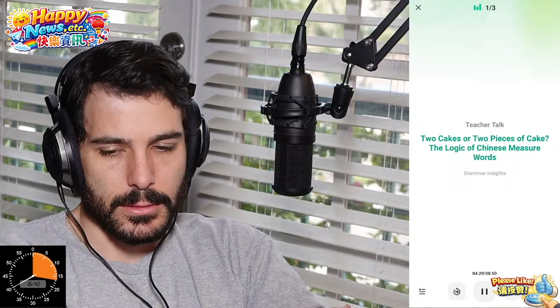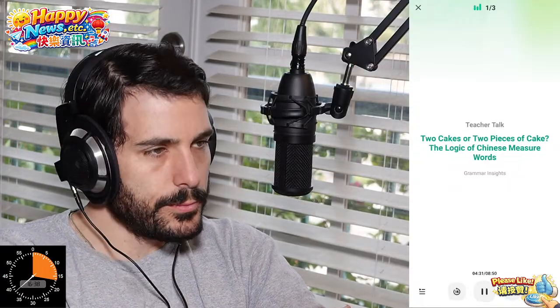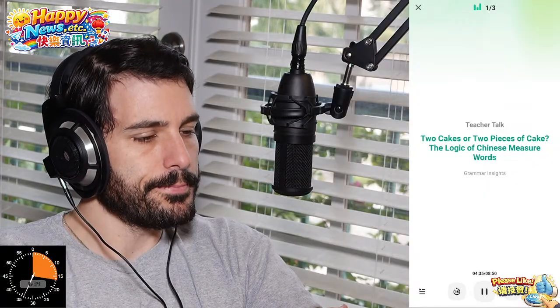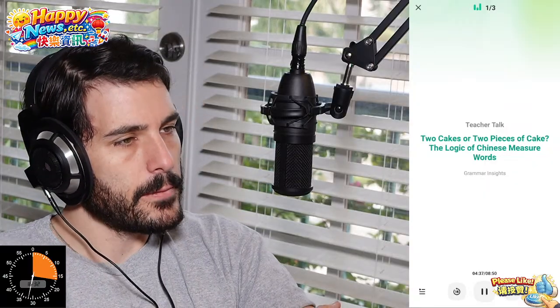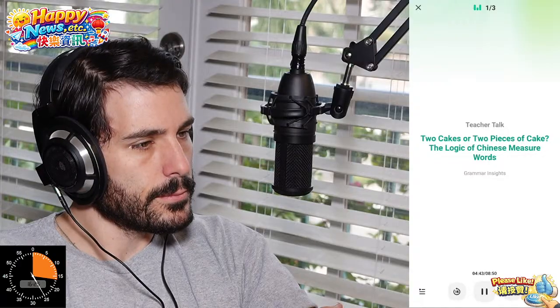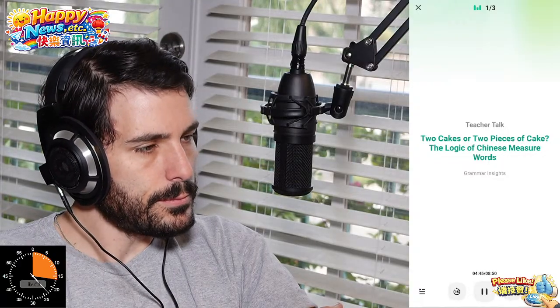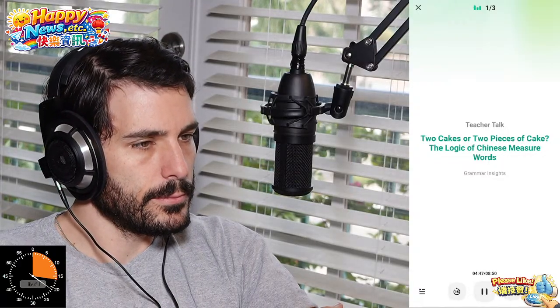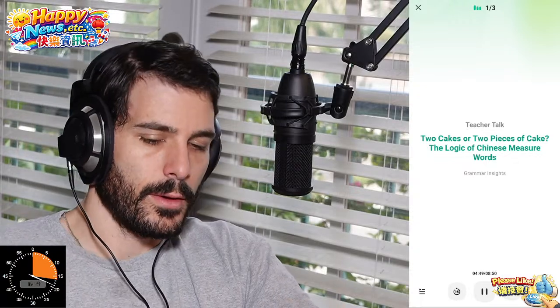And this is another good example of where measure words end in English but still continue in Chinese. In English, you would say a piece of cake, and then you just say a cake for the whole thing. But again, in Chinese, you can't omit the measure word ever. That is the theme we're going with. No skipping measure words.